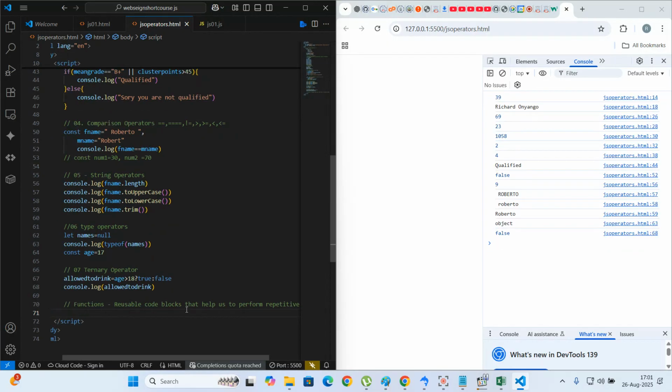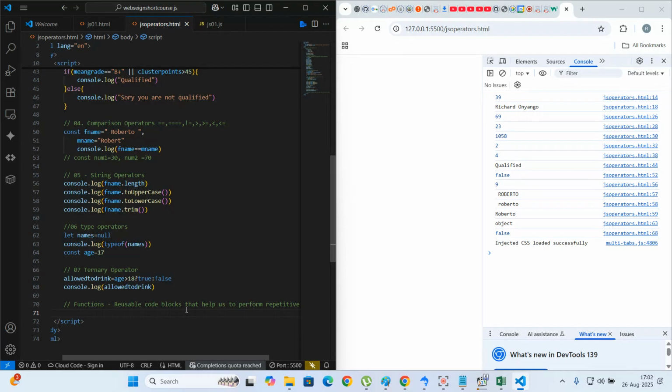Sometimes you have something that is very repetitive, like you want to add two numbers, and the two numbers can be different at any given point. It doesn't mean that every time you want to add numbers, you have to write the formula all over again. You can write a function that you just call, then reuse it over and over again. Now, first and foremost, I'll show us the different types of functions we have in JavaScript.